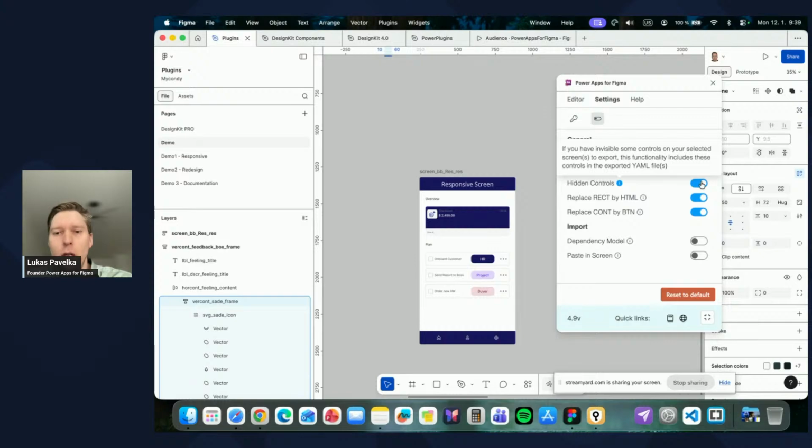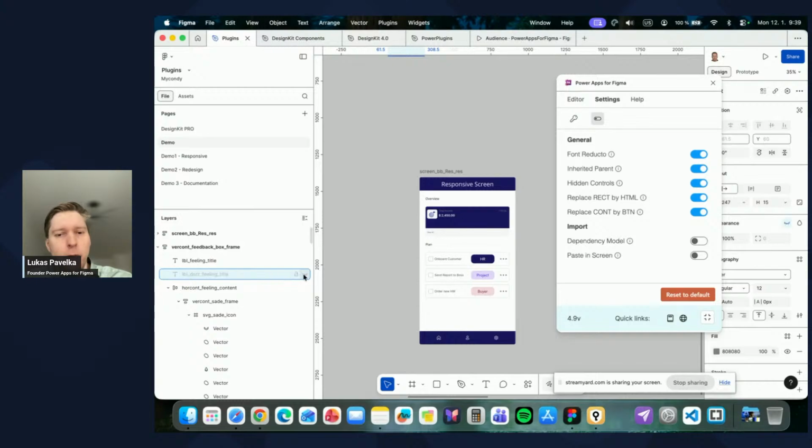So when you switch on all hidden fields, it means like this one. If I hide this field, then it will not be exported to the YAML code when it's switched off. So this is for the hidden controls.